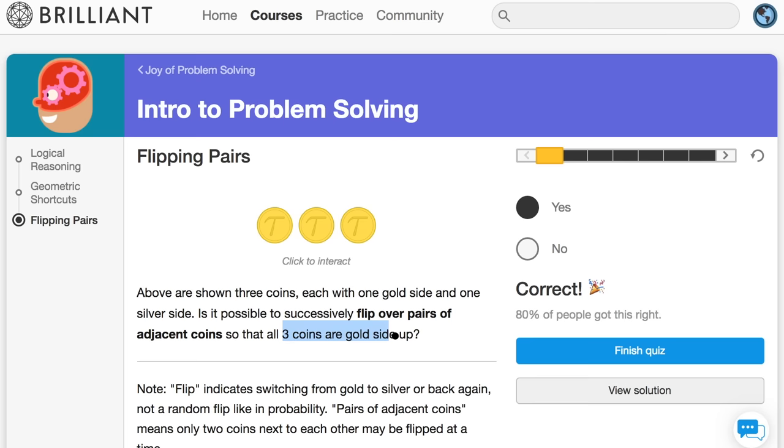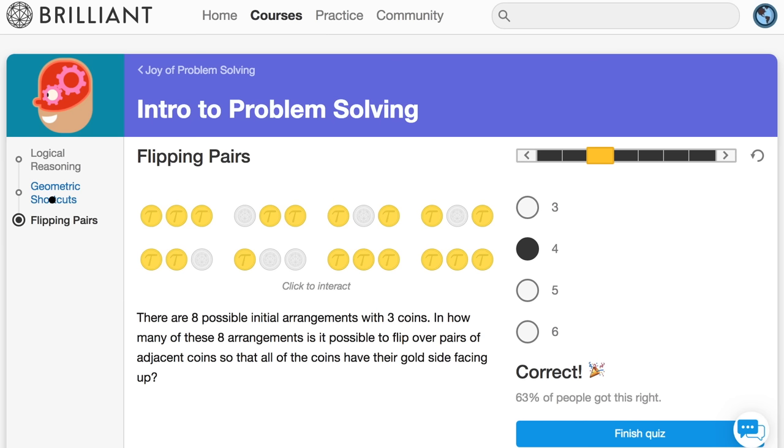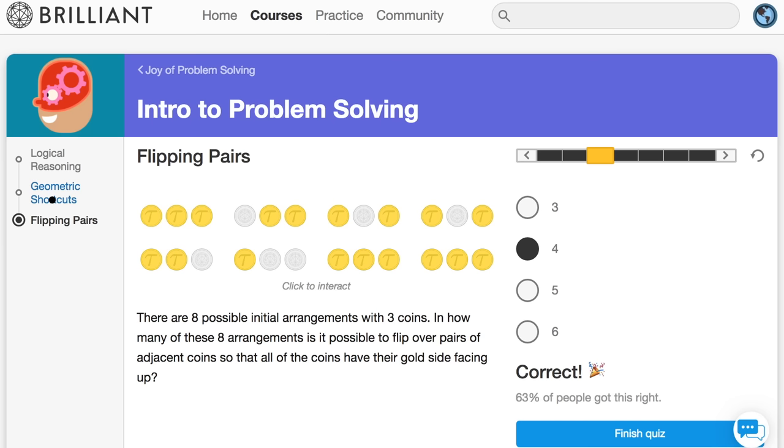And the next question, we start with a different configuration, have the same rules, and we're asked the same question. Can we get it so that all three of the coins are gold-side up? And, you know, there's not really that many degrees of freedom we have here, just two different spots to click. So you might quickly come to the conclusion that, no, you can't, even if you don't necessarily know the theoretical reason yet. That's totally fine. So, no, and we kind of move along. So next, it's kind of showing us every possible starting configuration that there is, and asking for how many of them can we get it to a point where all three gold coins are up? Obviously, I'm kind of giving away the answer. It's sitting here four on the right, because I've gone through this before. But if you want to go through it yourself, this particular quiz has a really nice resolution, and a lot of others in this course do build up genuinely good problem-solving instincts.